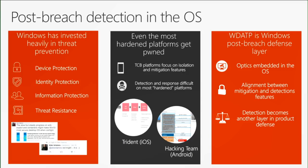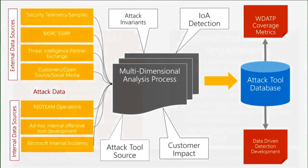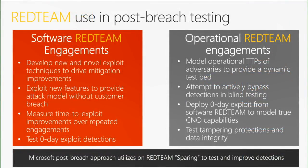So when we developed a post-breach solution, we also wanted to make sure it was grounded in this same kind of attack modeling so that we could make sure that we were able to detect things that we were claiming we could. So if you're going to say you're an advanced threat protection product, you probably need to be able to detect advanced threats. And the only way you're going to be able to do that day one is if you've done a lot of offensive modeling internally with world-class folks. And so that's one of the things we did. So I'm going to now show you a couple of case studies of where we actually did some exploitation and what it resulted in on the detection and prevention side.